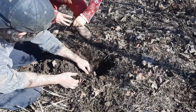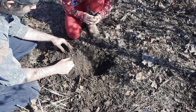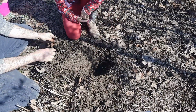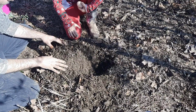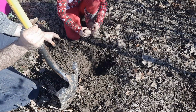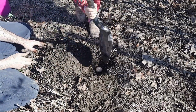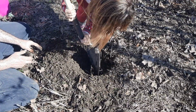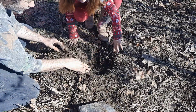I'm not. All right. Go get some cabbage plants. What do you want to do? You tell me. You want to put an egg in there? Yeah. Okay, what's the egg going to do? It will give the plant new nutrients and all the food it needs to grow and be healthy. Well, some of it. Okay, go for it. Just put the egg in there and smash it with a shovel. Okay. There you go. Nice. That's good. We're gonna cover it with some dirt.